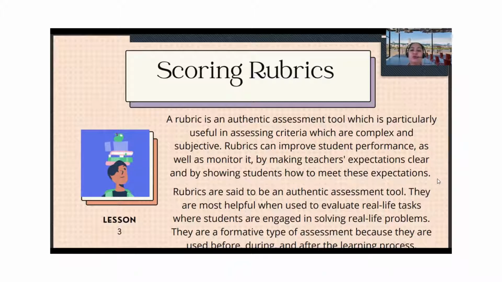assessment. So rubrics can improve student performance as well as monitor it by making teachers' expectations clear and by showing students how to meet these expectations. So it is important that when we use a rubric in measuring the students' performance, it should be clear also to the students.